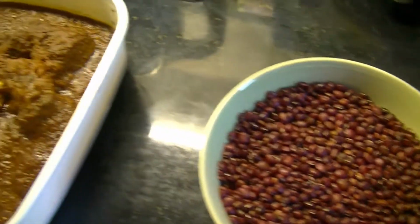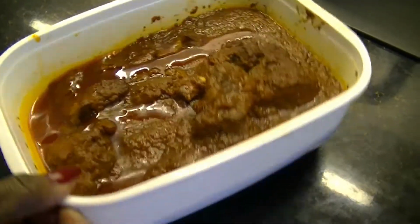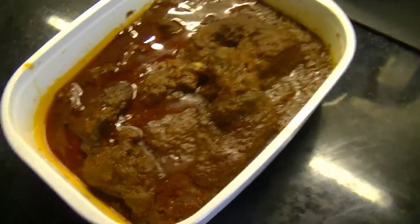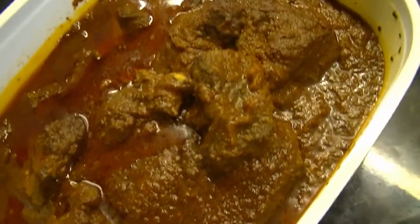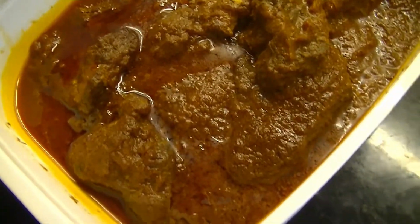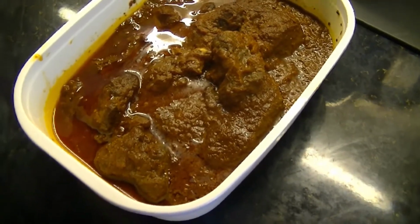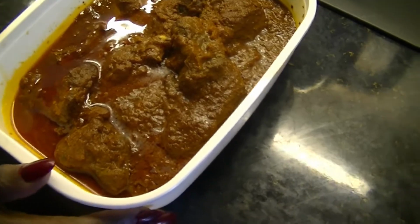And what do we have here? I've made the sauce already, and this sauce is for the stew. What's it made out of? It's ordinary stew, like you use basic things like onions, pepper, and tomatoes. What meat is this? Is it fish or...? This is lamb meat.